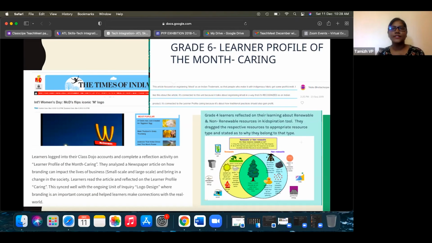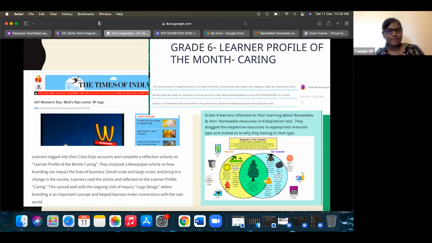When it comes to the 10 IB learner profile attributes, students are just tired of reflecting on the learner profile. You say, how are you caring? They'll be like, yes, I did this, so I'm caring. So what? They think that the learner profile is an individualistic characteristic. It has nothing to do with what's happening in the world.